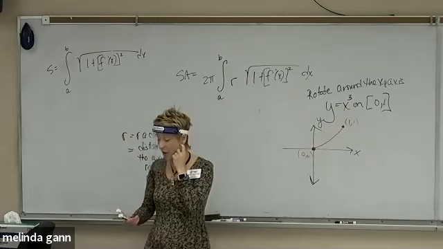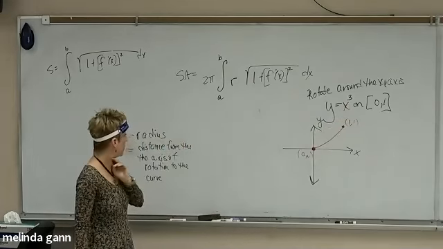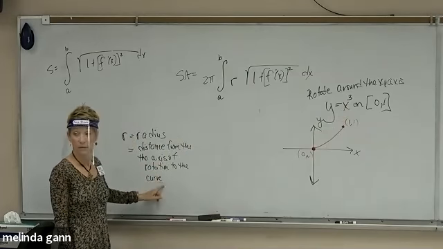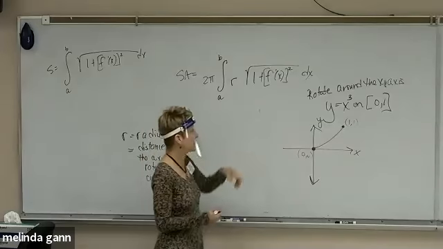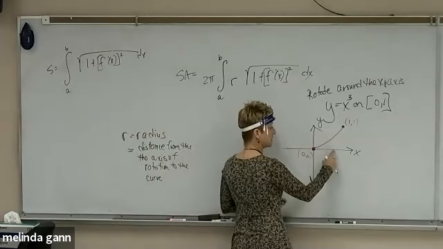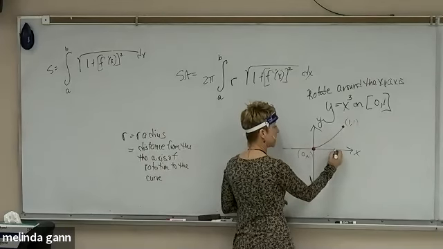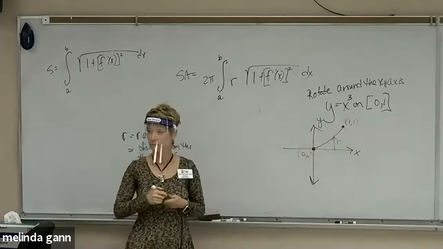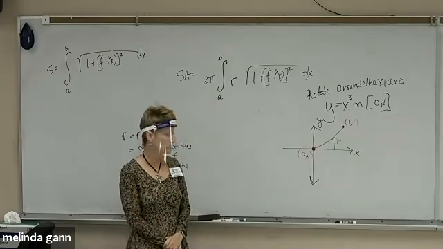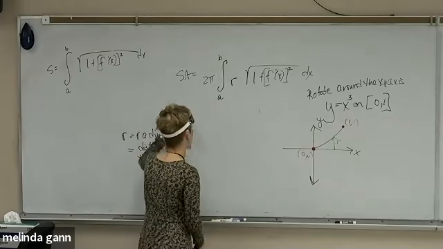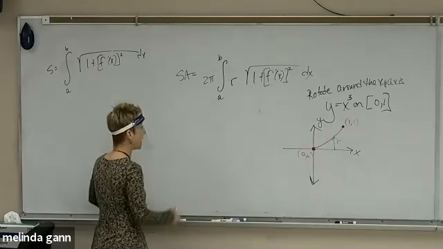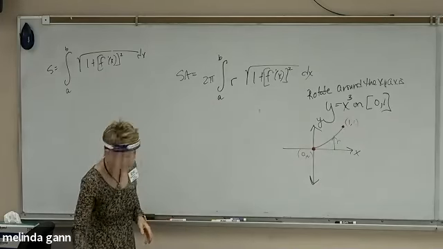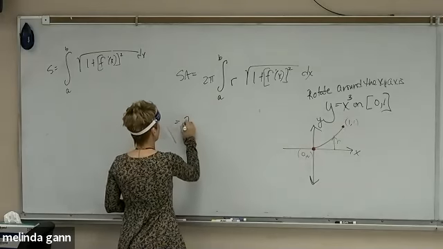Now, what did I say R was? R is the distance from the axis of rotation to the curve. Now, what am I flipping around? I'm flipping around the x-axis, and here's my curve. So that's my radius. Now, you help me out. Look at why this integration is so much nicer. I've got a 2 pi.